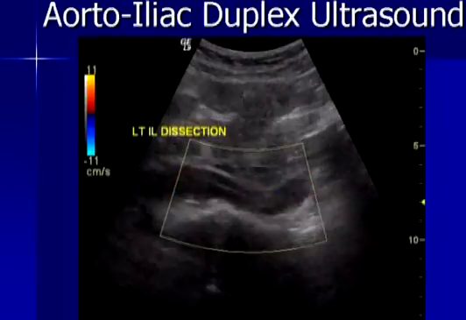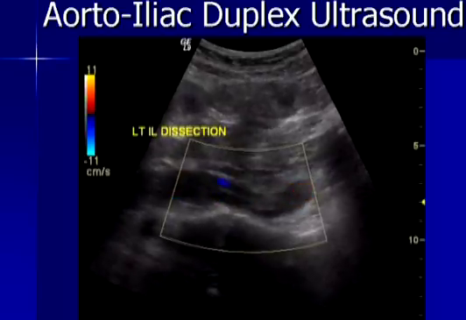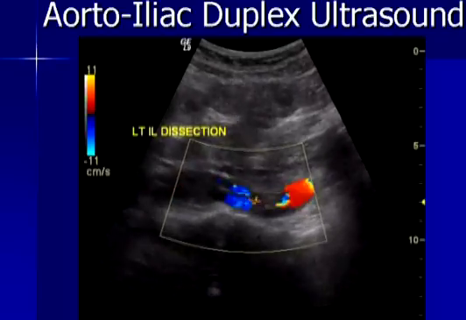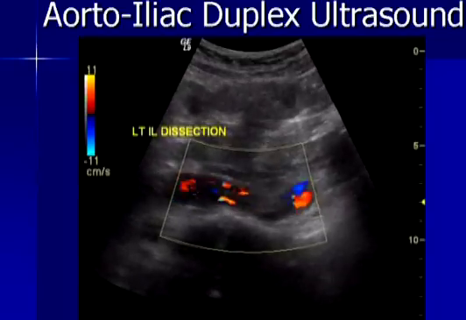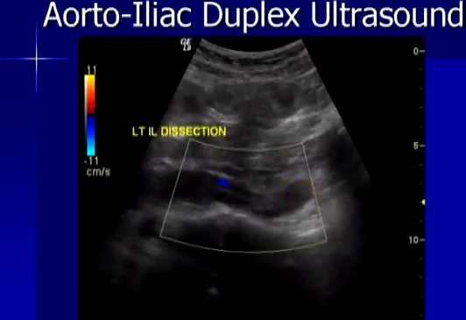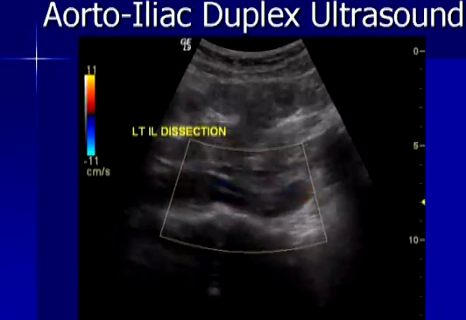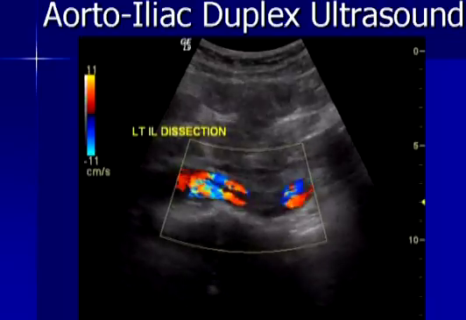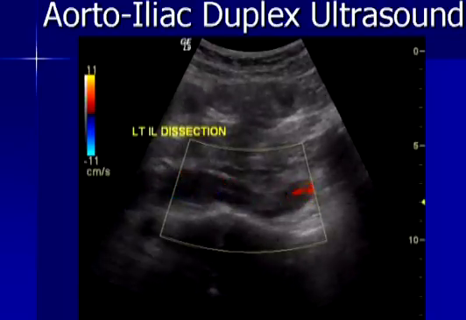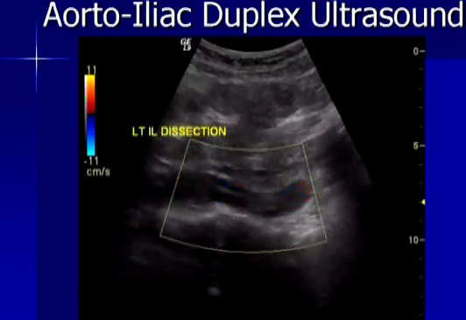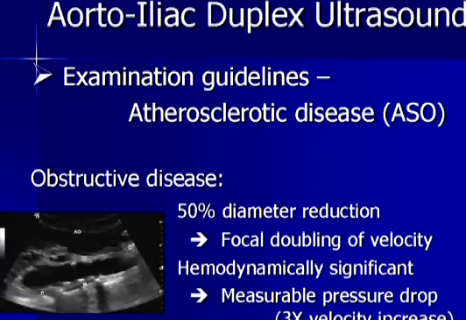An example shown here with a dissection, which is a dynamic phenomenon. You want to see that dissection flap move with the cardiac cycle. You want to establish beyond a doubt that there are two separate lumens with two very distinct and different flow characteristics throughout both of those lumens. So here, a cine clip is invaluable documentation, and you want to keep that in mind as well.